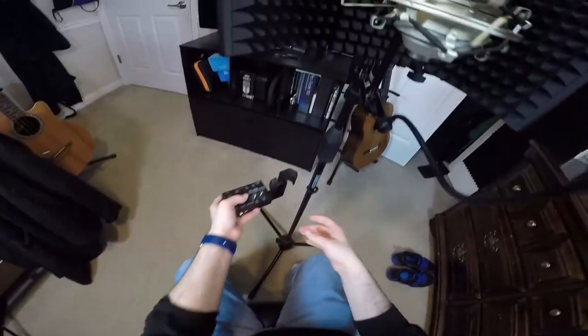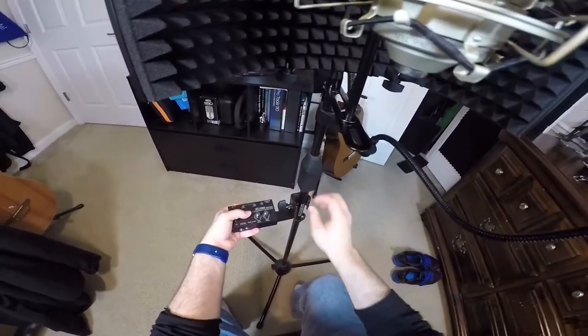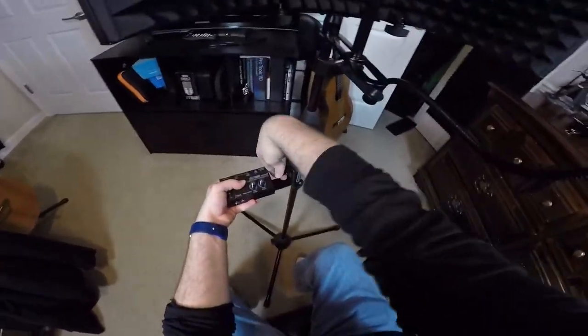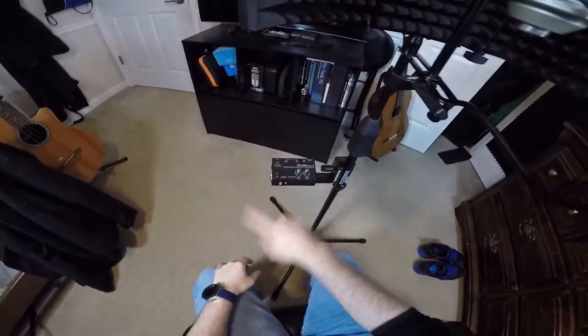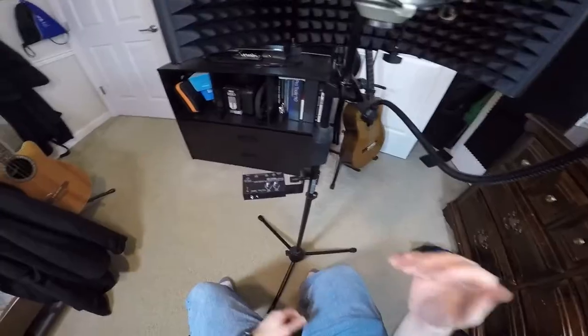So I'm gonna mount this sucker on like that, and it is set like so. It's like it's meant to be there. So I'm gonna place this in the closet. I'm gonna place light in there for y'all to see, and we're gonna hook this up.